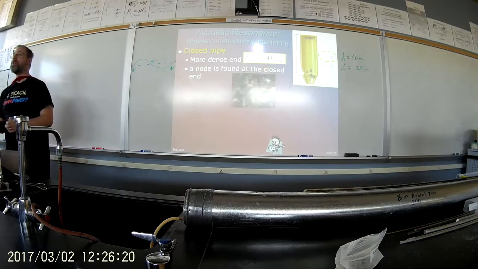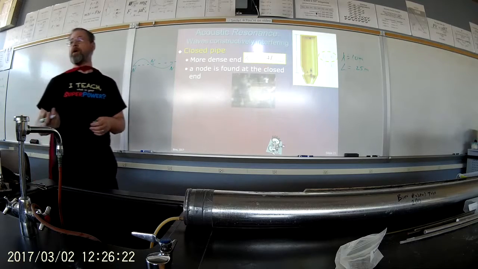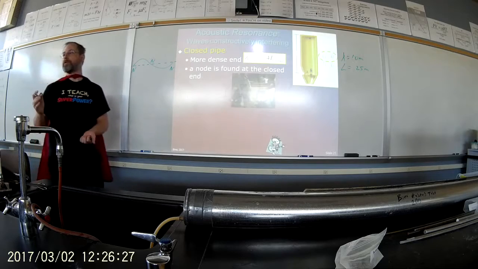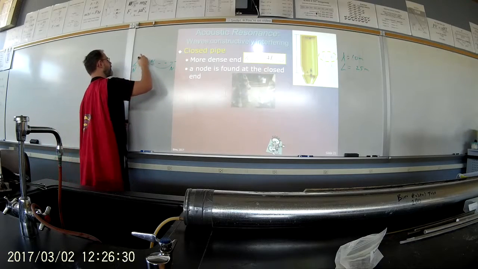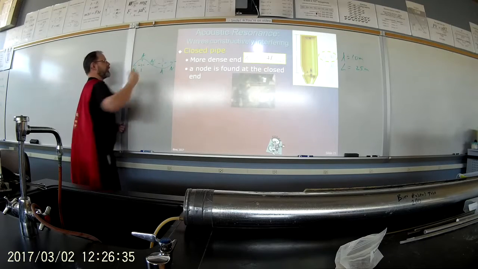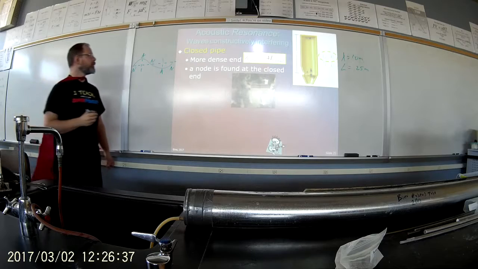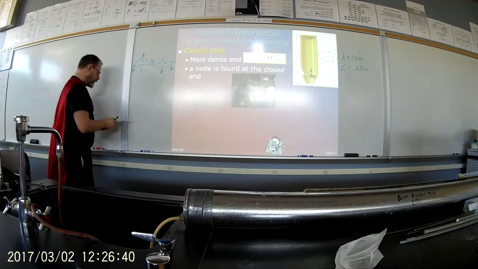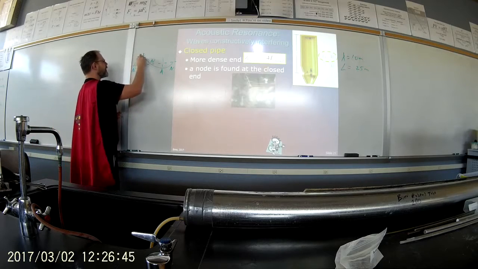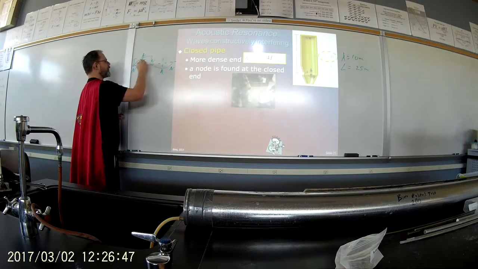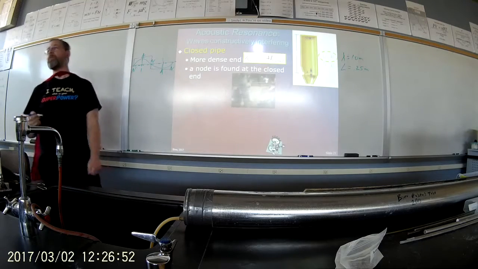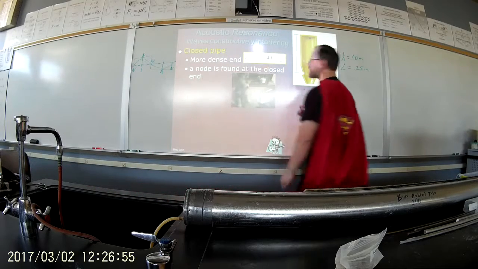Again, a node is a point of no amplitude, where the air or the string or whatever it happens to be appears to not move. How many antinodes do you see? Two. So there's an antinode there and an antinode there. So you can look at a wave and realize it can be broken into pieces. You can look at this quarter wave, this quarter wave, this quarter wave, and this quarter wave. So a wave can actually be broken into quarters, and that's what happens in a closed pipe.